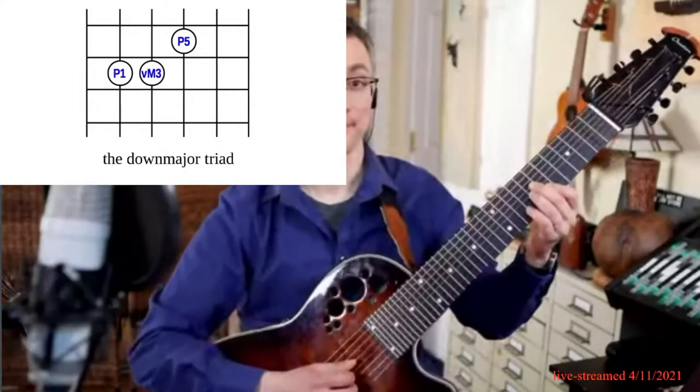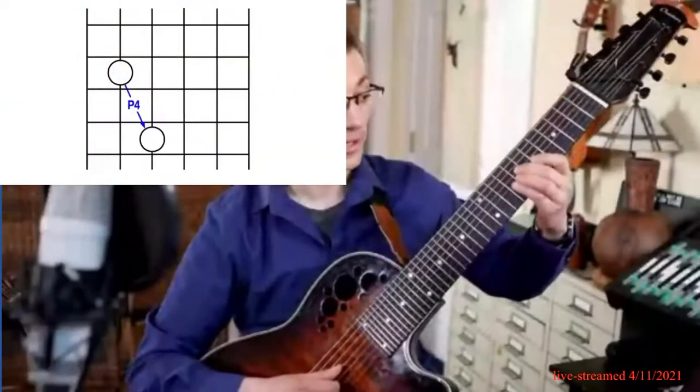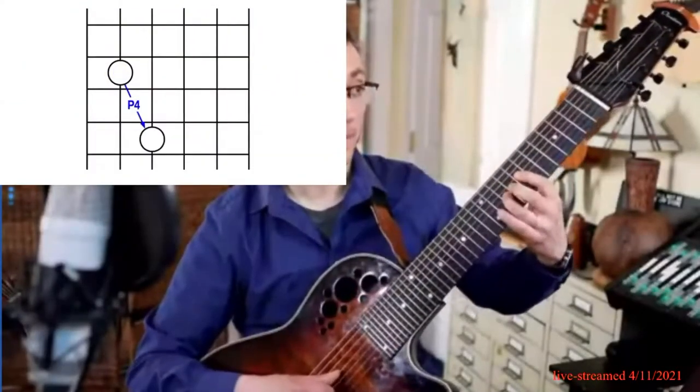You know, in standard music theory, a D major chord can often be called a D chord for short. Similarly, a D down major chord, we often call a D down chord for short, or even just D if we know the context. On the kite guitar, a fourth is always one string over and two frets up.